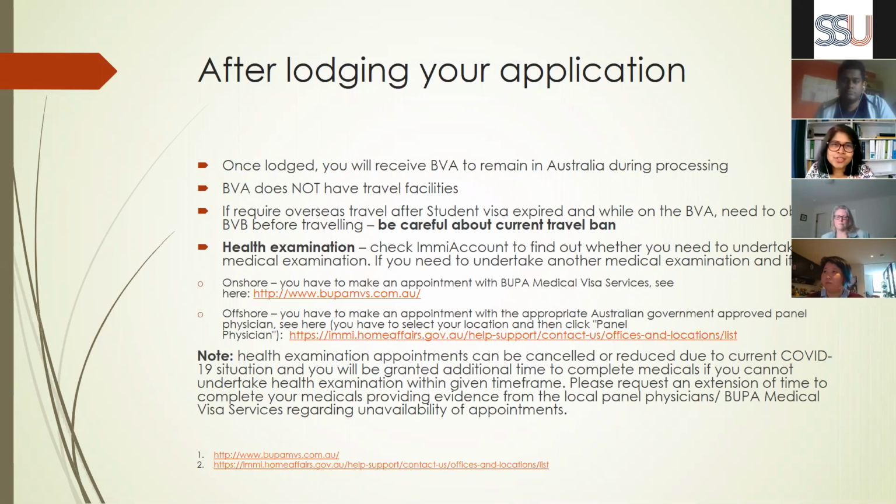Normally, I would say at least a week or so before your current visa expiry, because I just don't want you to leave it until the last minute. This is an online application, so sometimes there can be some system issues, because you need to get the bridging visa and you don't really want to be unlawful. At least a week or so before. Best if you can do it within 6 weeks before, but if not, at least a week or so before would be the best.